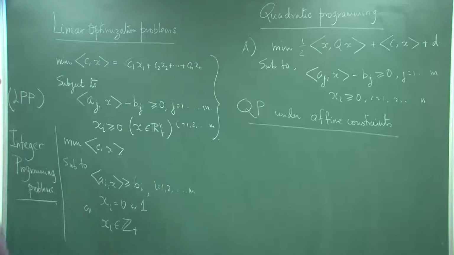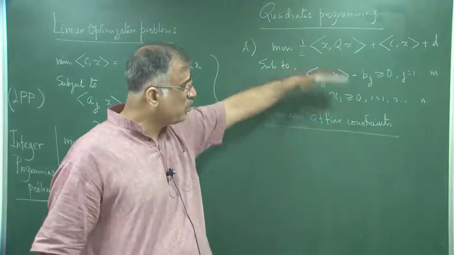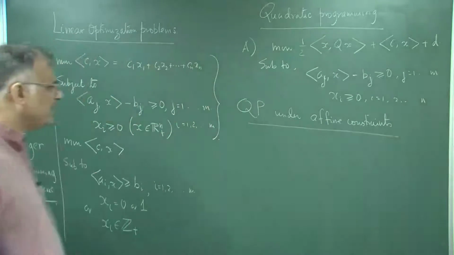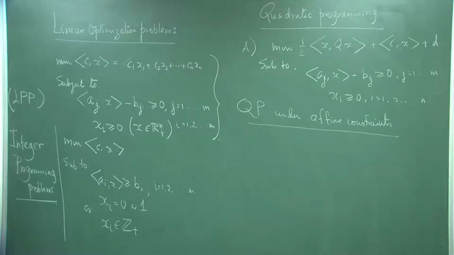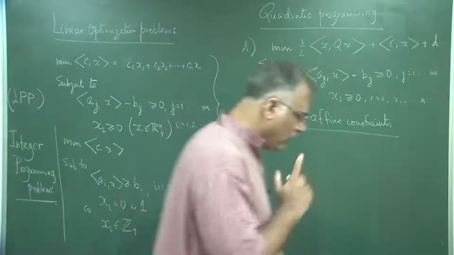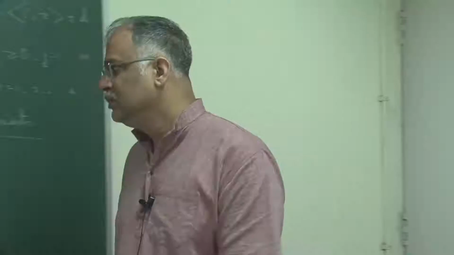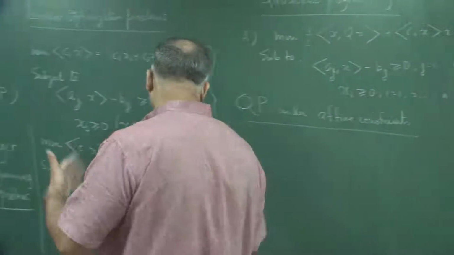You could also have these replaced by quadratic constraints of this form, less than or equal to 0, but I do not really bother much, because we won't have the occasion to discuss such issues. So for our discussion these problems are enough, and now we are going to show examples of how to model problems in finance with these classes of optimization problems.